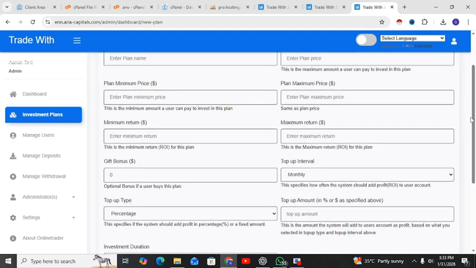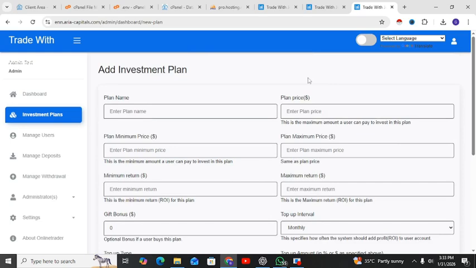So let me just quickly show you. Let's use Venom for example. Let me just show you fast. So let me use any amount, 2000, and you say 600, let's just say 500.